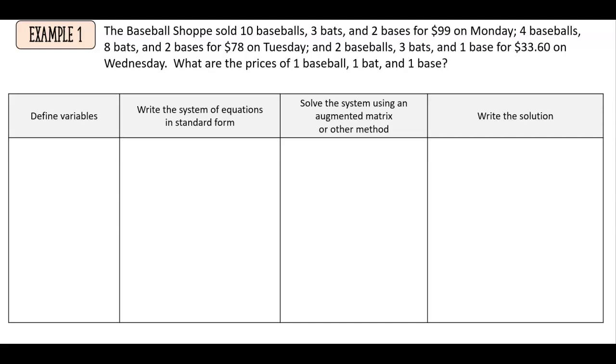Okay, so we want to define our variables. Now, when you're doing these, you want to pick X, Y, and Z. What's going to be X? What's going to be Y? What's going to be Z? So the easiest thing is just to leave them in order. So the first thing they sell is baseball, so we can just say X is the amount of money they make in baseball, right? And then Y can be bats, Z can be bases. All 3 of those start with a B, so the letters you use matter, so you want to make sure off to the side you tell me which one's which. Baseball money is X, bat money is Y, base money is Z.